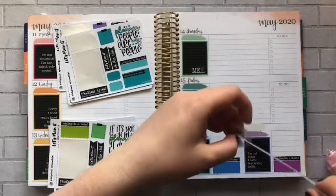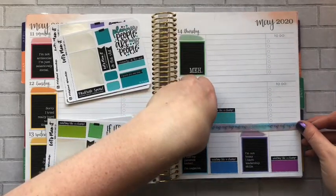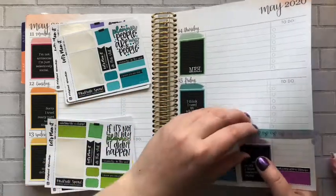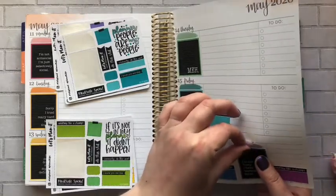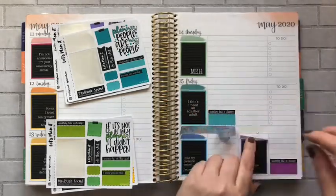Okay, so this washi is so stinking pretty. I do think though, lift this up a tad.